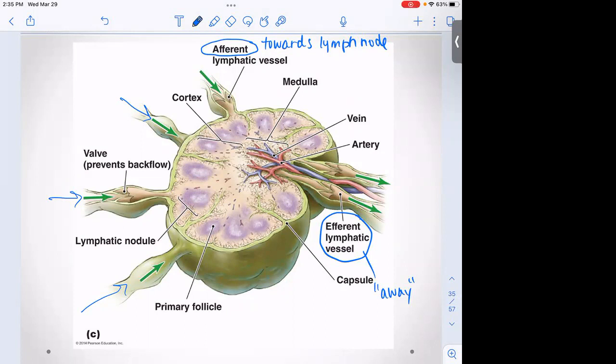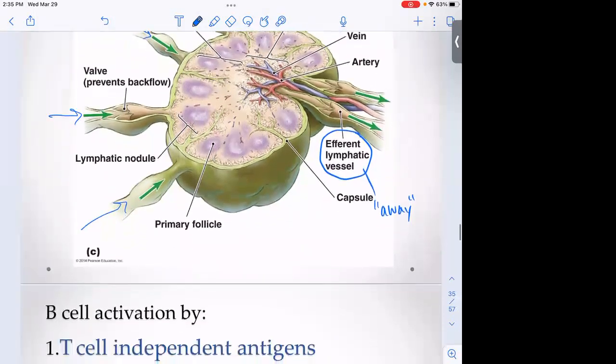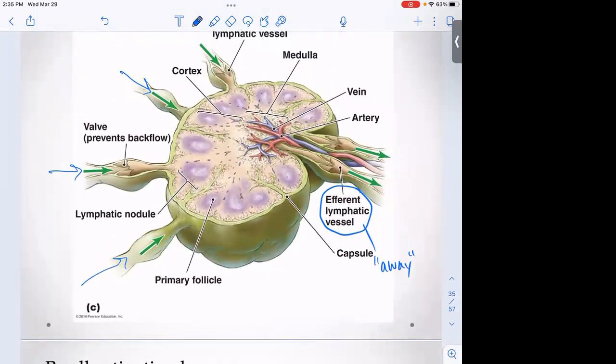If there's an unusually large number of cells there and an unusually large amount of fluid, then what happens? The lymph nodes are going to swell up. That's often a sign that the body's fighting some infection if your lymph nodes swell up. So the doctor might feel for those, especially around your throat. And as that infection gets cleared up, the swelling will gradually go down.